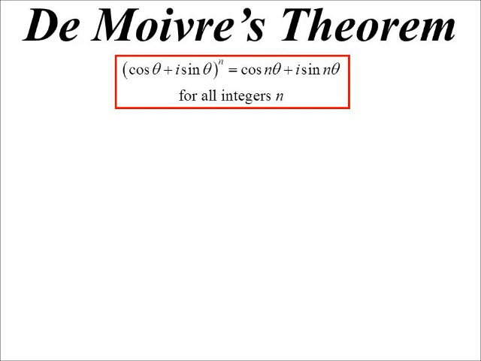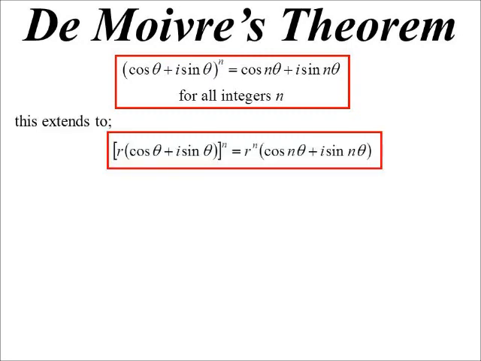Because you remember we said that if you raise a complex number to the power of n, then the argument just becomes n times the argument theta. And that essentially is what this is saying, because we're saying cis theta to the power of n becomes cos n theta plus i sin n theta. In other words, we raise the complex number to the power of n, the argument gets multiplied by n. So sort of formalising that idea. De Moivre said for all integers n, it does actually work for other powers as well.